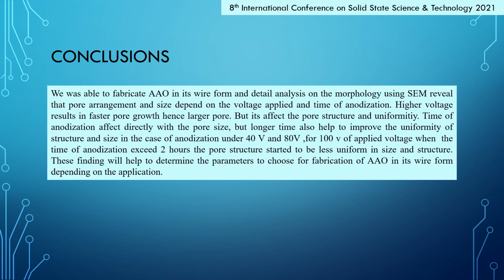But longer time also helped to improve the uniformity of structure and size in the case of anodization under 40 volt and active mode. For 100 volt of applied voltage, when the time of anodization exceeds 2 hours, the pore structure started to be less uniform in size and structure. This finding will help to determine the parameters to choose for fabricating AAO in its wire form, depending on the application of the user.